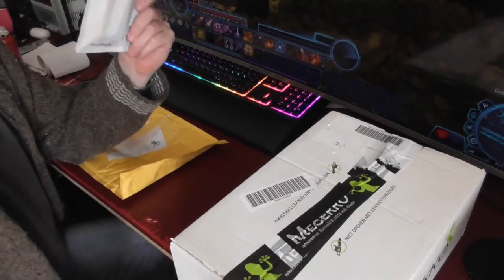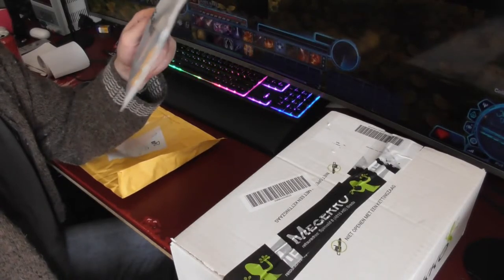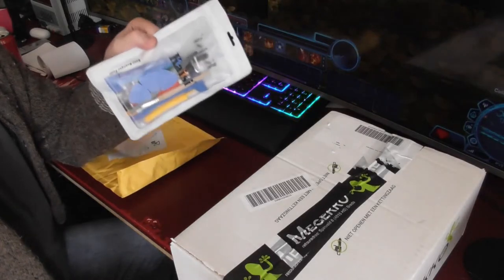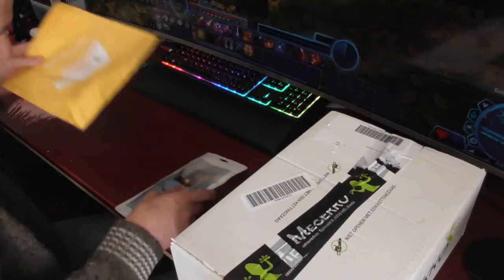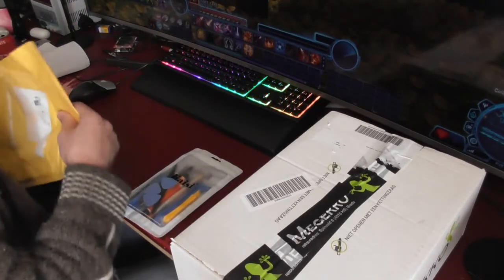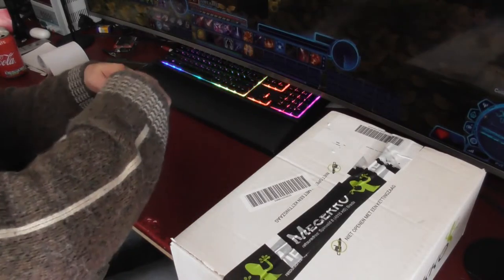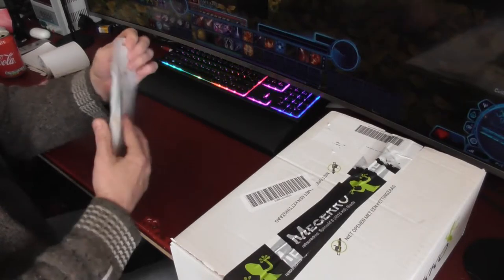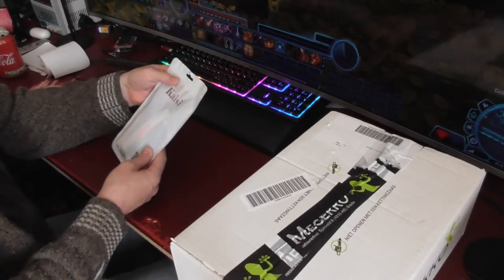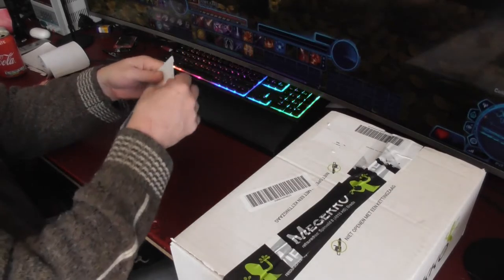I said in the last video, I think, that I ordered something 6 weeks ago. Finally it has arrived. It's not for my Amiga, but hey, finally it's here. How do you call it? An iPhone repair set or something like that. But I use it for the splatters, etc.